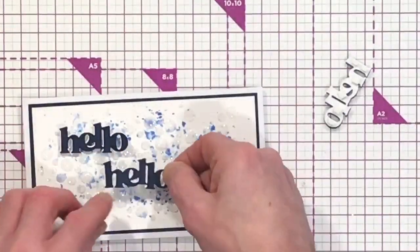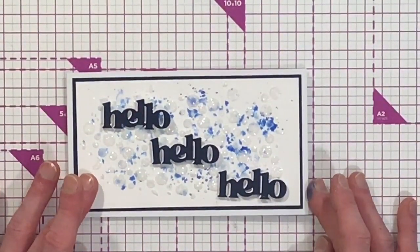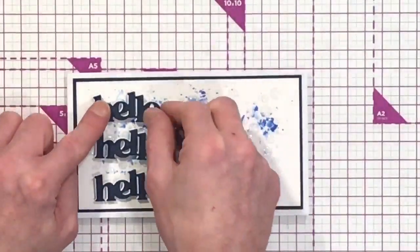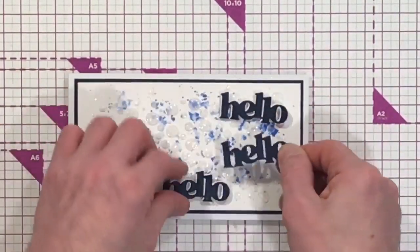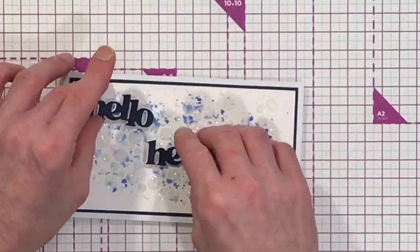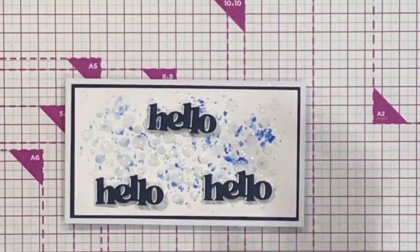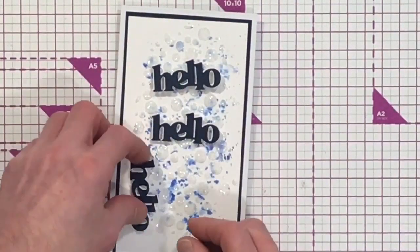But as I was saying, what you can do, you can go vertically, you can go horizontally. If you want to do the three of them, then of course you can do that. You can see here, you can always just do hello, hello, hello. You can do it at this side as well if you want to. You can then, did I do it that way? I think I did do it that way, didn't I? So you can see lots and lots and lots of different options and ways, and that's using 3. You might want to do 4 or 5 or 6, that's up to you. You might want to do a great big line of them. Once again, that is entirely up to you.